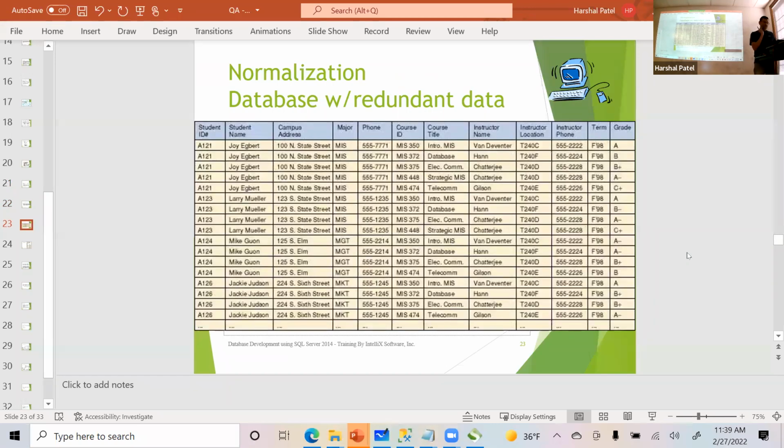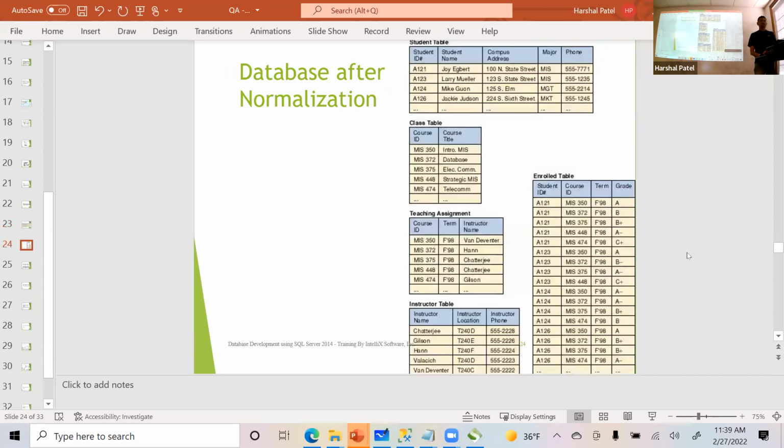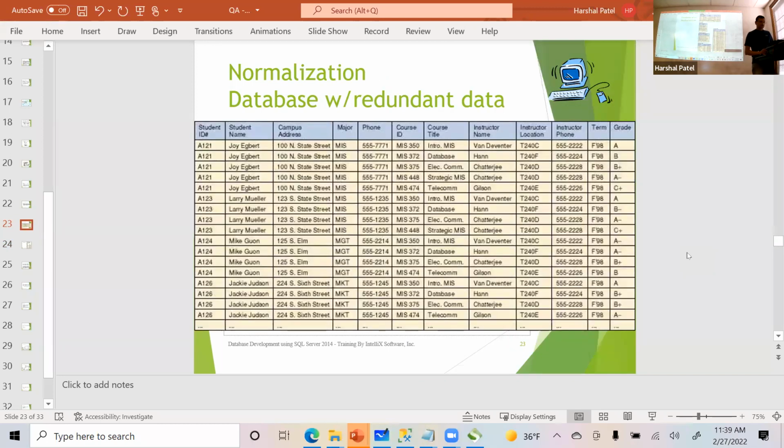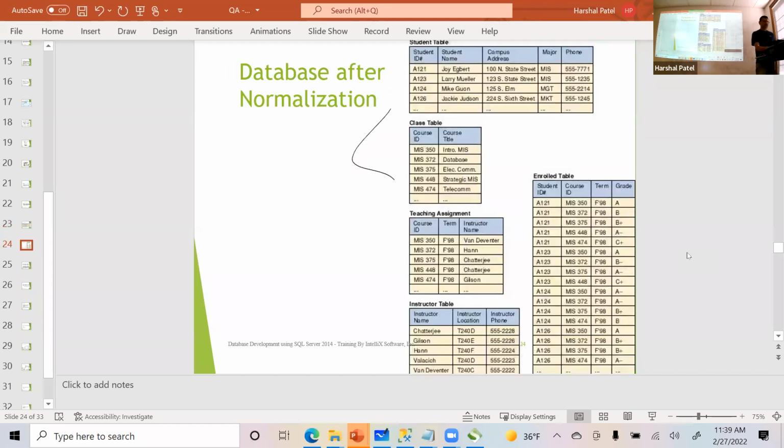So think about normalization, right? The database design. You start with an Excel spreadsheet like this. When you apply the normalization rules, you will get this many tables, which will have primary key and foreign key relationships, and it is organized in a better manner. It will not have any duplicate values stored and so forth. So you start with this spreadsheet data and you start organizing the information in different tables.